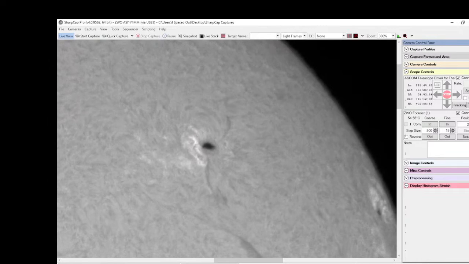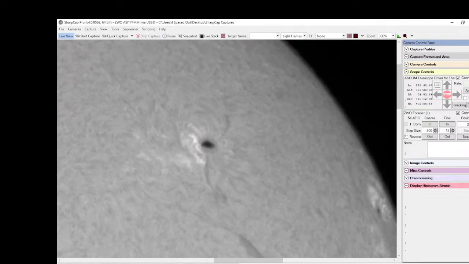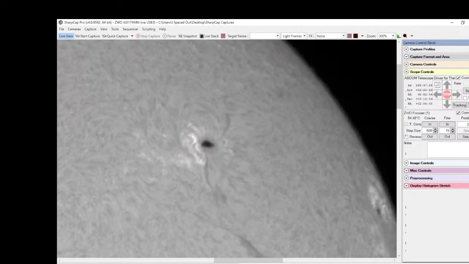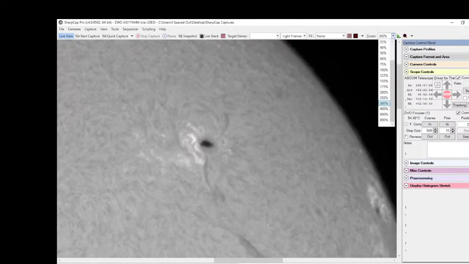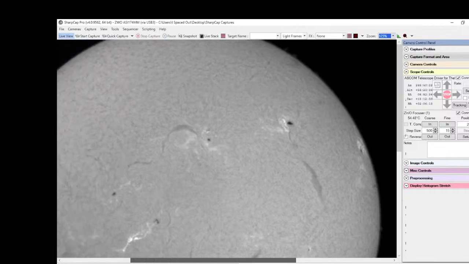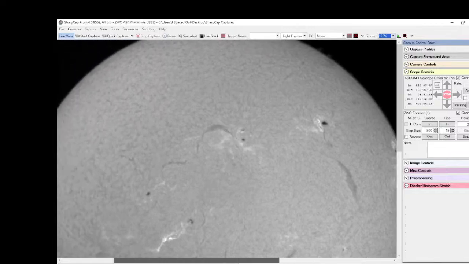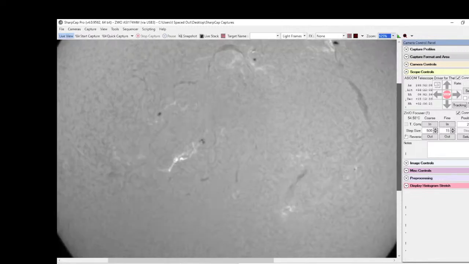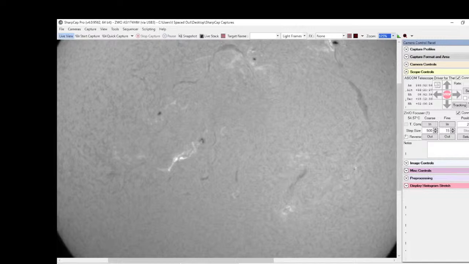But yeah, we got some really interesting solar activity happening. So we got this sunspot here. If we back out from 300% zoom to something like 125% zoom, you can see that there's all sorts of sunspots happening on the sun today. What I really like is this itty bitty region down here, which I'm going to center up. Maybe we can zoom in on that.